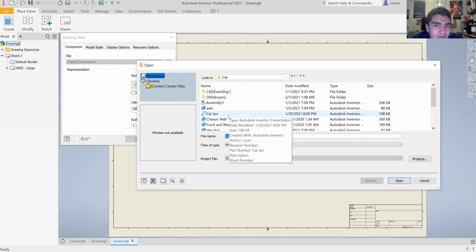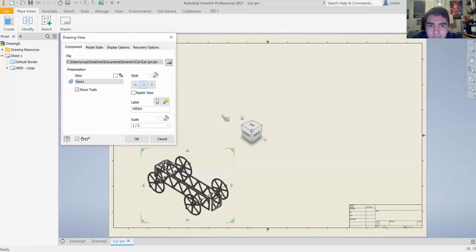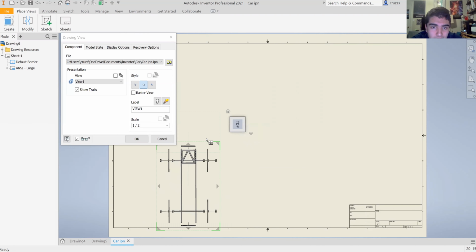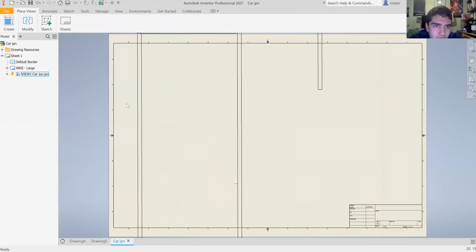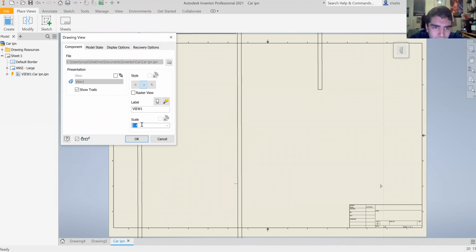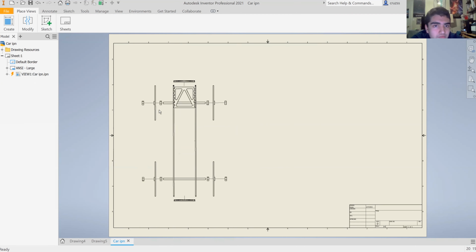So instead, what I'm going to do is just have this explosion here, this presentation, and then put that there. I want to view this usually from the top or somewhere where you can see all of this stuff exposed. I'm going to make this 2/3, actually 3/4, be more like it. Oh, that's not right. That's 3.4, not 3/4. 3.4. There we are. That's a bit better. And as you can see, you have a nice exploded view here that you can view.